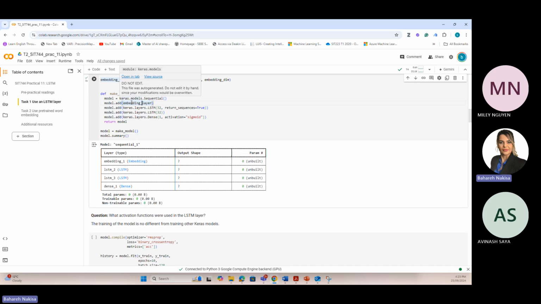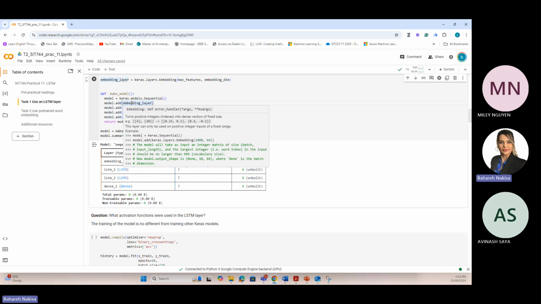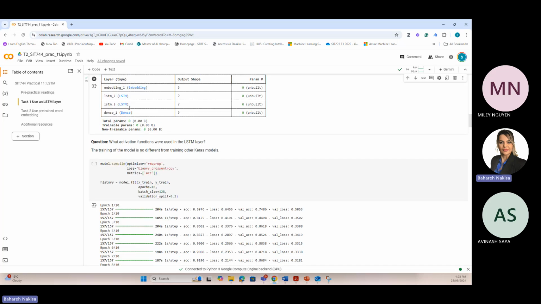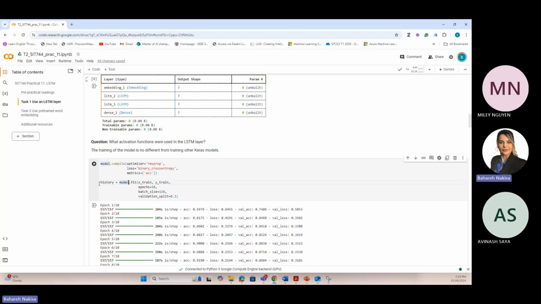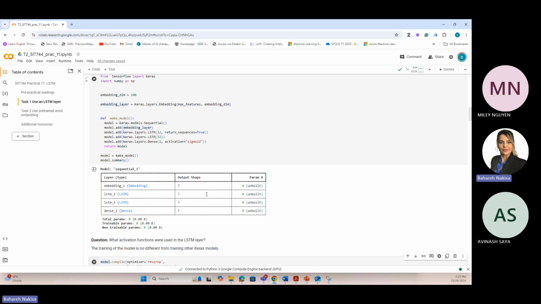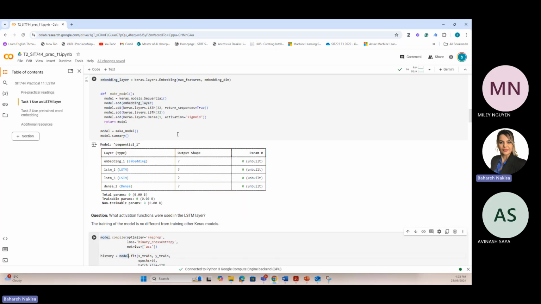Because we have the embedding layer here, in the Keras library, if you don't define the input dimension explicitly in the model definition, then it waits until the model fit and the training starts, because then it will understand the input shape. Based on the input shape, it will go through all the layers and give you the output shape and the parameters. So here we haven't defined the input shape for the embedding layer. It's not clearly mentioned here, right?